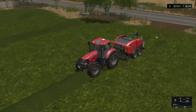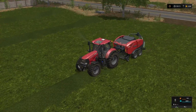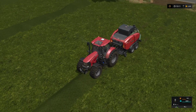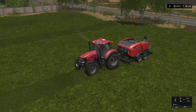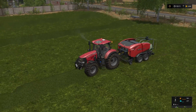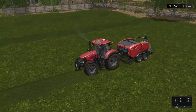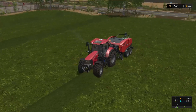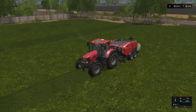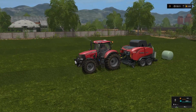Well, there we go. Look how far we've gone, and already I'm getting the 1,000-litre warning beep. We've hardly driven anywhere at all, and already there's our first bale. That's just insane. Alright, let's slow it down even more. Let's go to just 3 miles an hour. And even at 3 miles an hour, look how fast that thing's shooting up. That's just crazy.